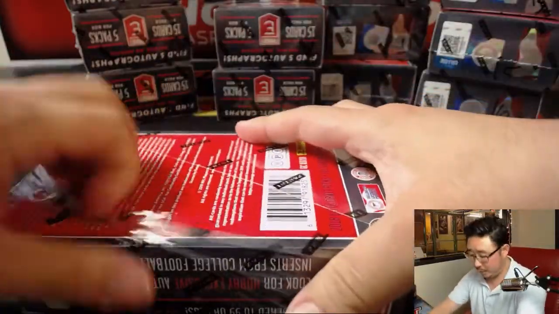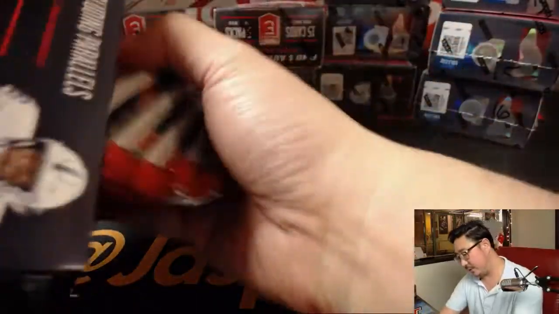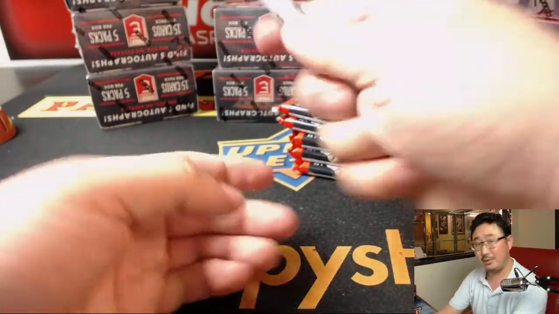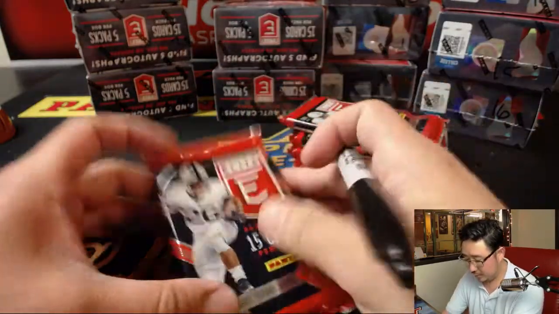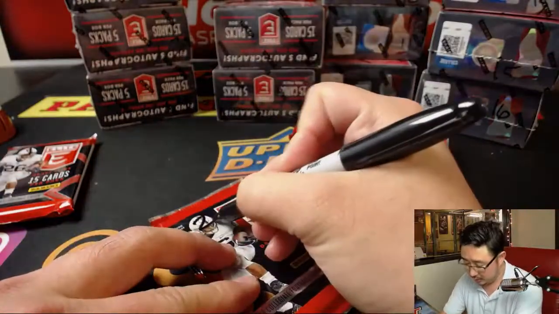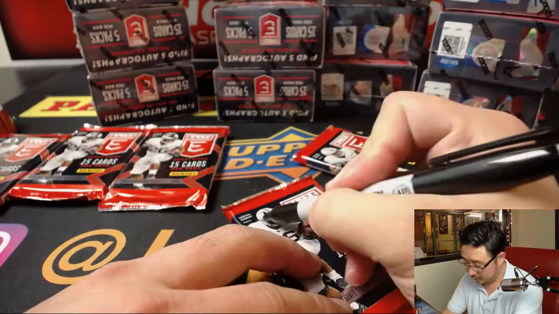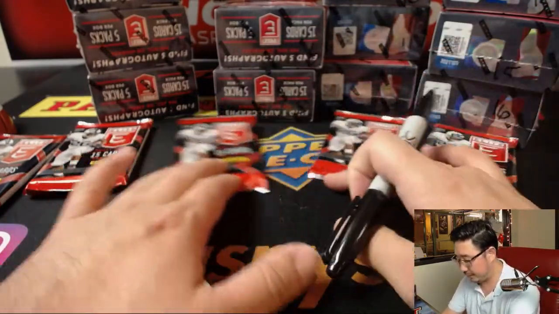So let's pop open the box. Let's number the packs. Randomize names, randomize packs. We'll see what happens. See what you get. You're guaranteed something, though, which is nice. That's a 1, 2, 3, 4, 5.